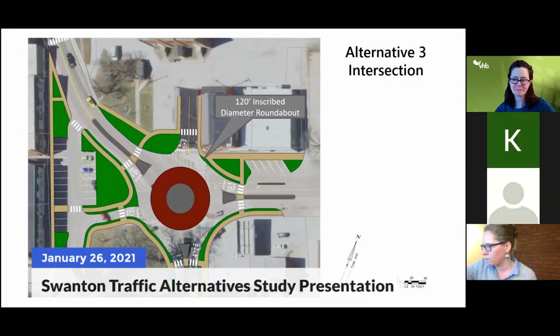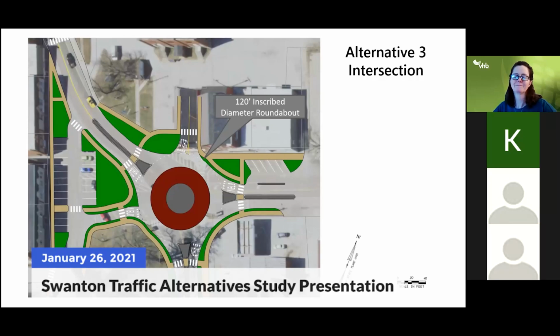Great. So it looks like we've got 2 hands raised. If any other folks would like to verbalize their comments or concerns, please feel free to use the raise hand button at the bottom of Zoom. And if you're dialing in, you can hit *9 on your touch tone. It looks like the first in line is Edward. So I'm going to send you a command, Edward, to allow you to unmute. Okay, Edward, you should be able to. Oh, I guess I'm okay. There we go. Can you hear me?